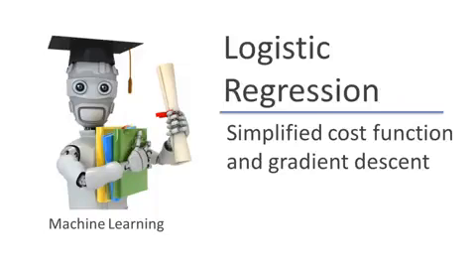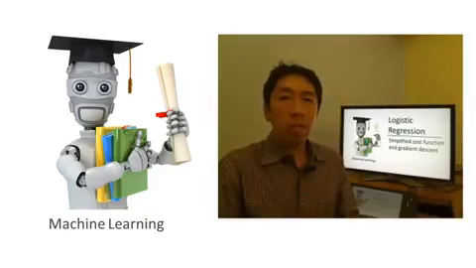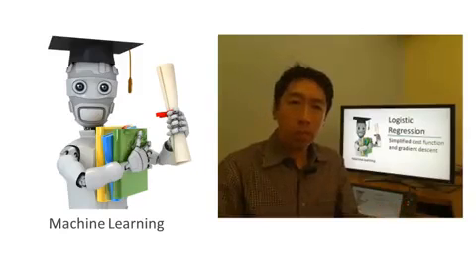In this video, we'll figure out a slightly simpler way to write the cost function than we have been using so far, and we'll also figure out how to apply gradient descent to fit the parameters of logistic regression. So by the end of this video, you'll know how to implement a fully working version of logistic regression.